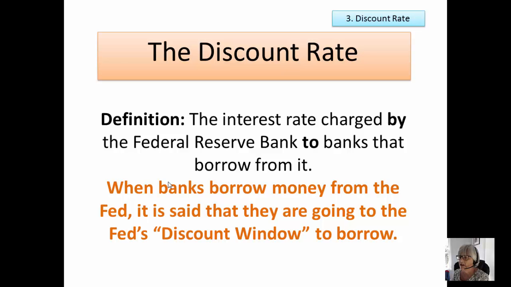Let's look at the discount rate. Another aspect of bank operations involves maintaining just the right amount of cash on hand. From one day to the next, a bank may have either excess cash or insufficient cash for daily operations. One function of the Fed is to act as the bank's bank. Every bank in the system has an account with the Fed where they can deposit excess cash or borrow needed cash. The Fed charges interest to banks who borrow from the Fed, and that rate is called the discount rate.